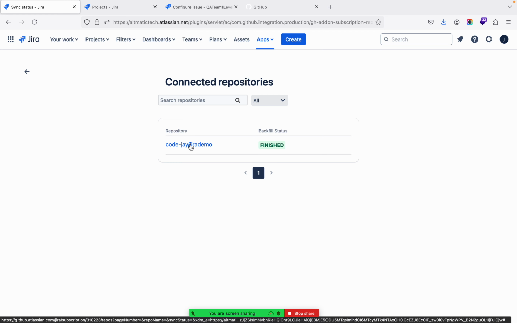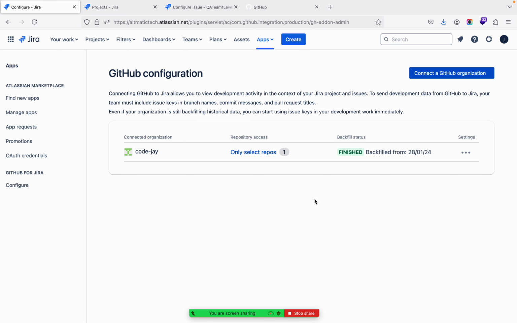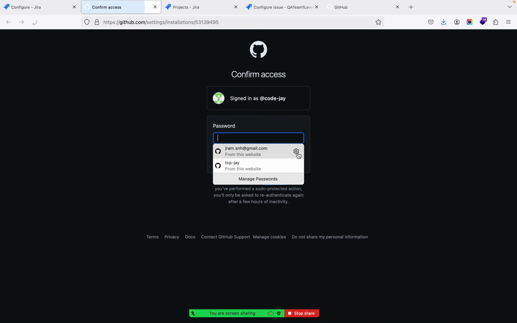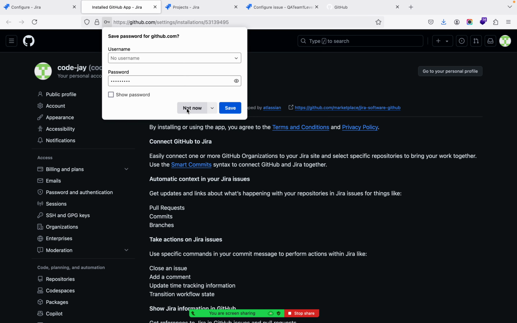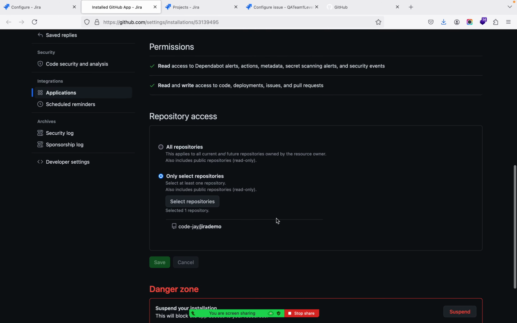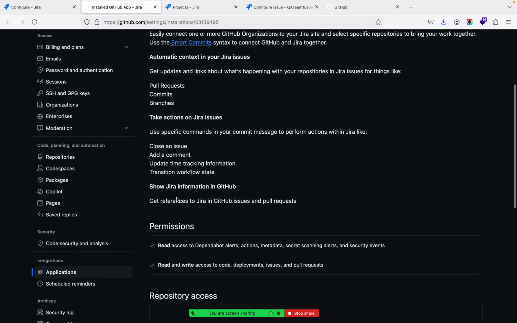Previously I had connected with another repository, so I can change this repository. To change, I have to log in. Actually, this was a demo for another batch. That's why it was already linked. So you see here, you can change the repository.